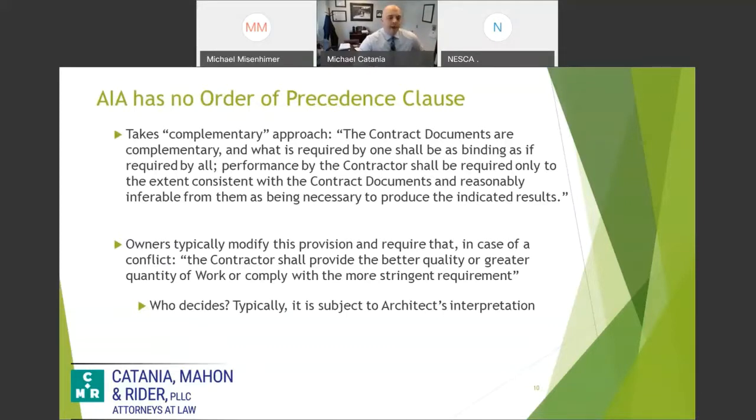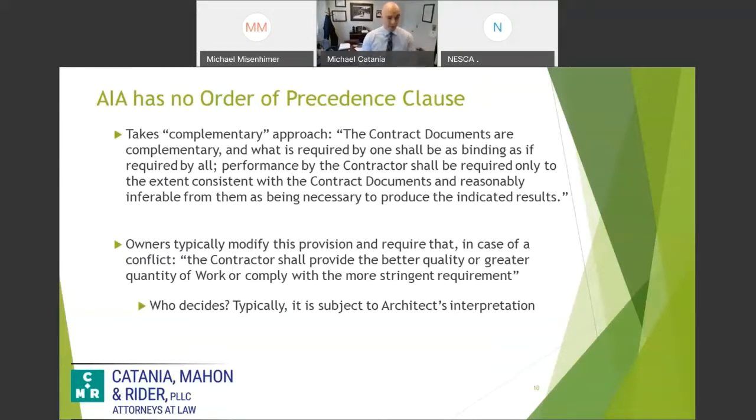So be very careful when you're putting your bid in, especially if let's say you're a GC early on, and the design is not 100% complete. You really want to keep an eye on this. You don't want to put yourself in a position where you're really bidding on one scope, but because the specs that come out later or some revisions to drawings that come out later change it, the owner can somehow require you to comply with that more stringent requirement.